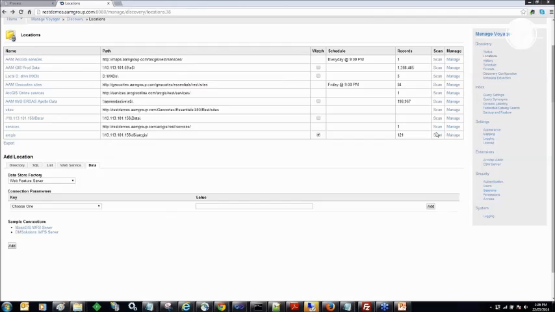Now, for the MD5, what happens is when Voyager starts the scanning process, so if I was to click scan here on this particular AM object service, or I can go and search this folder, in the process of scanning, every file is opened up, and then the index is created and the MD5 is built. And if we have a watch process, that means every time we detect a change, if a file has been modified, the watch process will pick it up and rebuild the MD5 hash if needed. But correct, it's not a separate process, it's part of the search and index process.